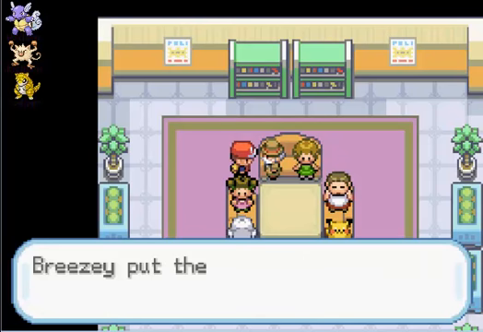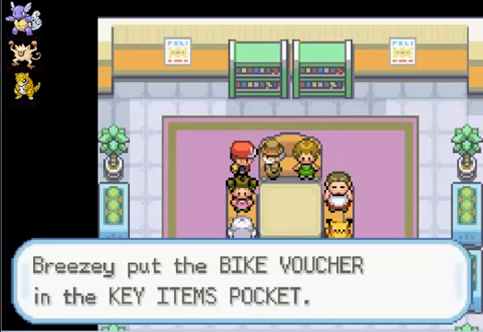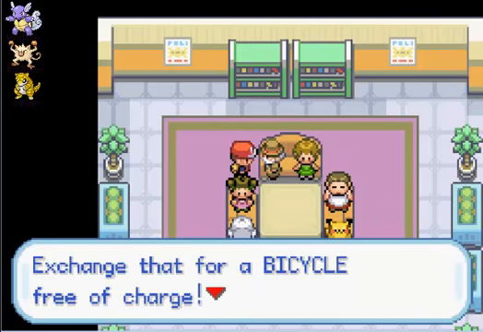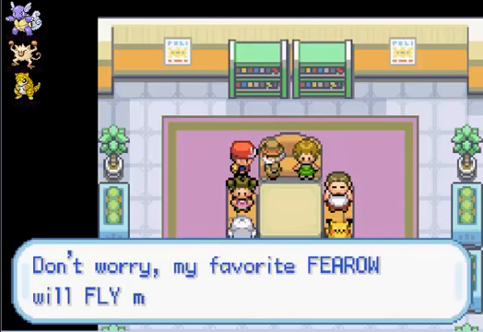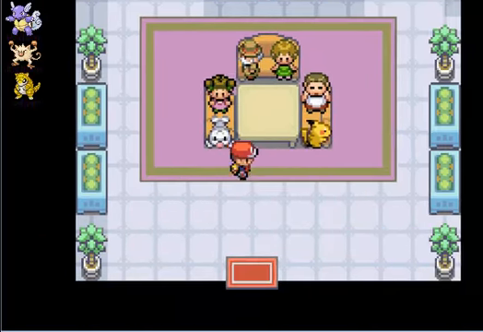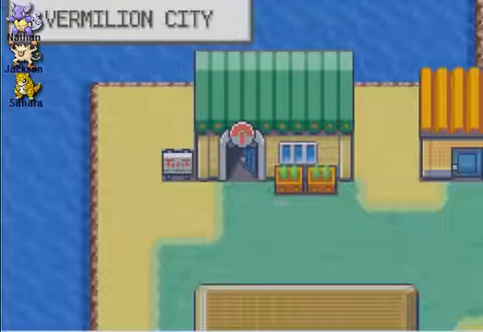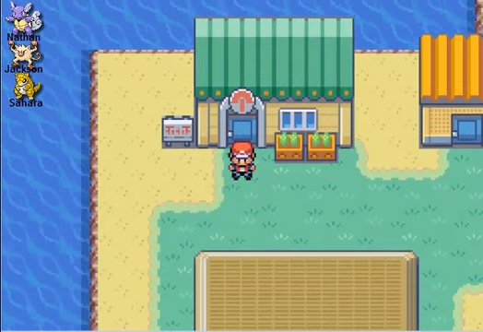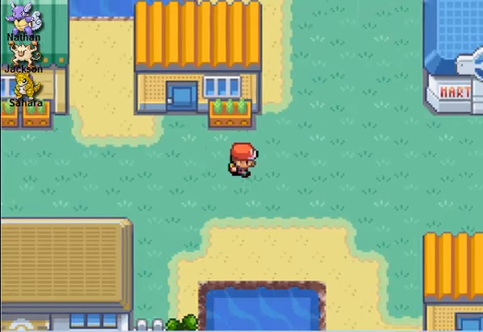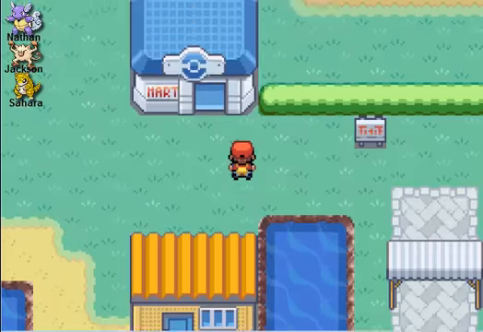Now, remember how we checked out the bike shop in Cerulean City and it was so expensive? Well, if you exchange the voucher with the cashier, he will give you a free bike. That's a good way to get it. I never made a billion dollars in Pokemon, so I don't know if you can buy the bike, but that'd be cool. Plus, the bike is kind of needed earlier on.